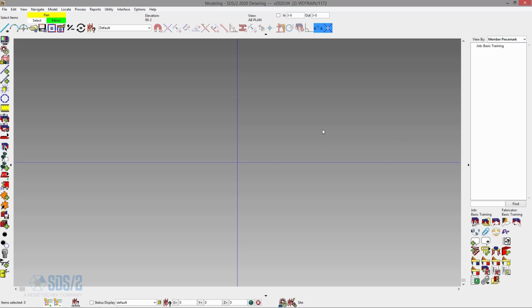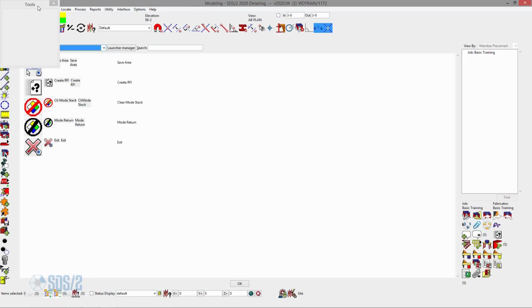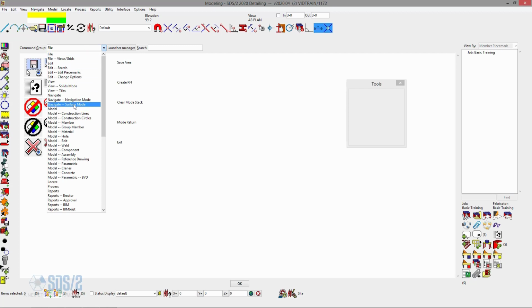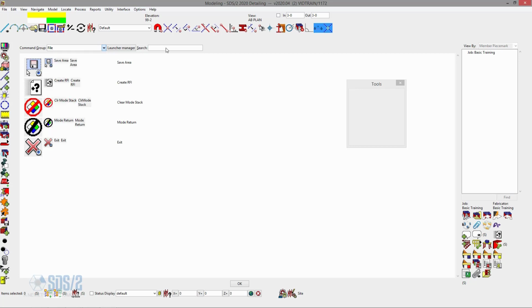You can modify what toolbar icons are on your default toolbar by going to your Options pull down and using Toolbar Configurations. If I click on my toolbar configuration, I can come in here and have a floating toolbar if I add any icons to it. Every command and icon is listed under the command group or the pull down menu that you can find them in at the top of your toolbar. You can also search for a specific command and populate the field here. Clicking and dragging an icon will allow you to place that icon anywhere in your toolbar, and dragging an icon off the toolbar into the white area will remove it from your default toolbar.